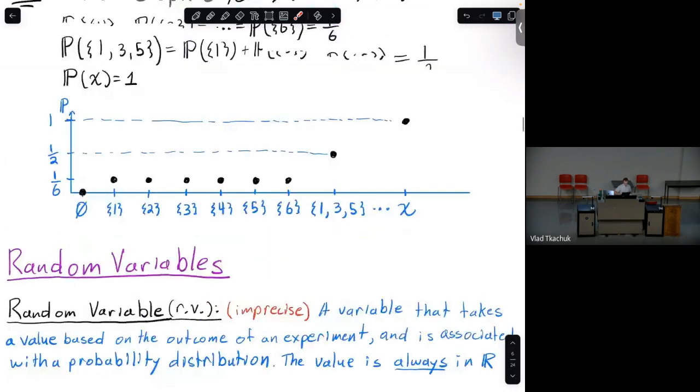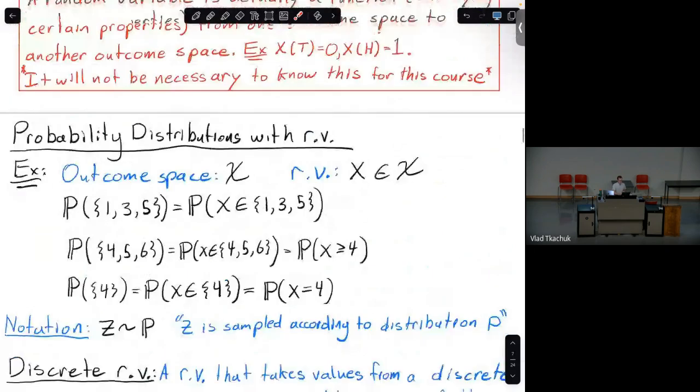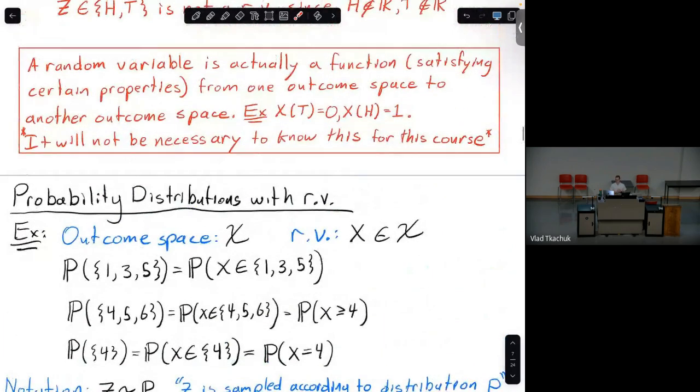Okay, let us move on to random variables. So this is the usual way you've probably seen probability distributions written, with random variables, and the way we're going to write them throughout. There's a deeper meaning of why it's written like this, and then there's the simplified meaning, which we're going to talk about again in this course, which is way more English interpretable. And so this probability distribution we wrote takes in as input an event.